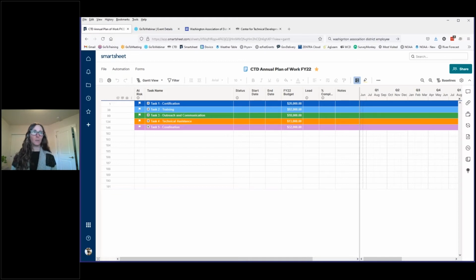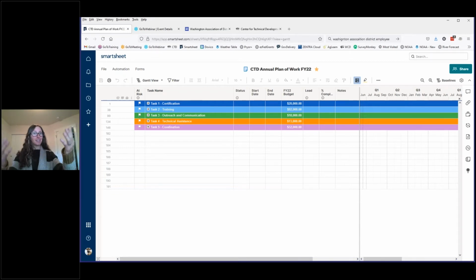So for the CTD, we have 5 different areas of work. In your district, you may have something similar when you're building your annual plan of work. You've got, what are those big, broad areas? In your annual plan of work, you're also required to set, what are our goals? What are our objectives? What are our metrics? Who's doing this work? When are we getting this done? How much is this going to cost, right? All of those different things that you put into that kind of funky Word format that you've got, that is really hard to utilize in that format going forward.